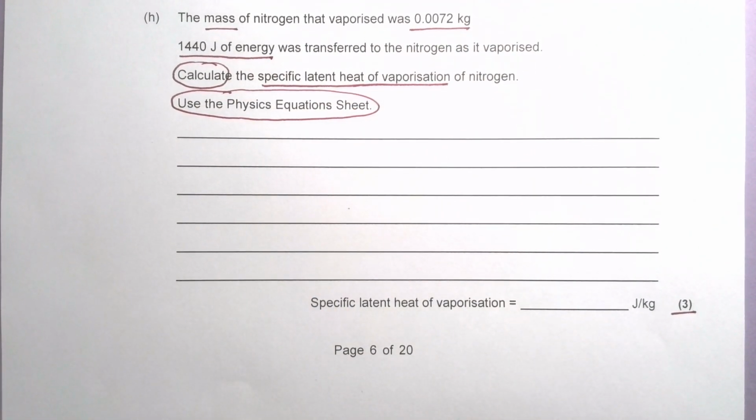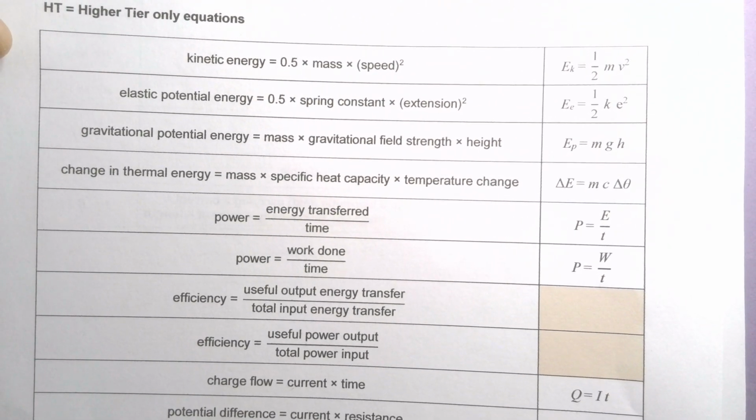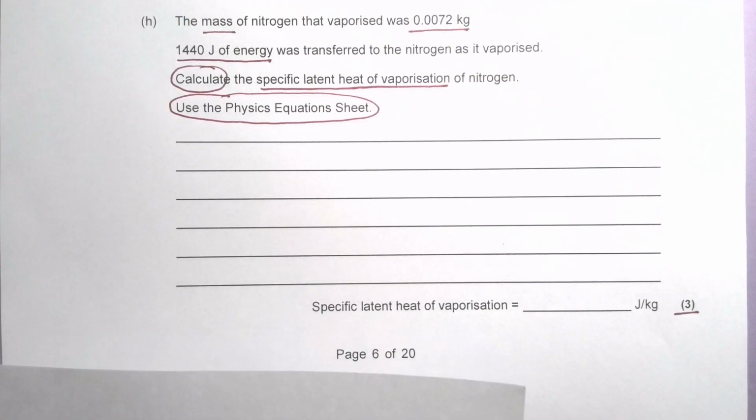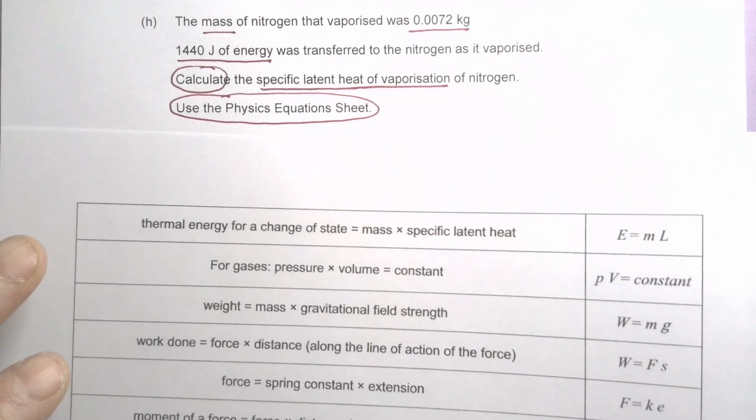If I look on my equation sheet, I'm looking for anything that says vaporization. I've got a feeling this may actually be physics separate science only. Okay, yeah, so if you're doing combined science, don't worry, this equation isn't in your specification. So that's good news, isn't it? So you don't need to worry about this one. I'm trying to see where on earth it is in there. Okay, so here we've got the equation. I'll give you the equation here.